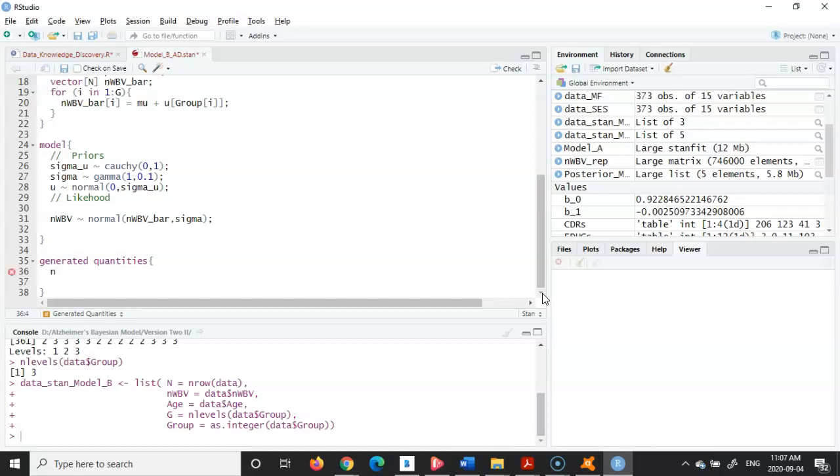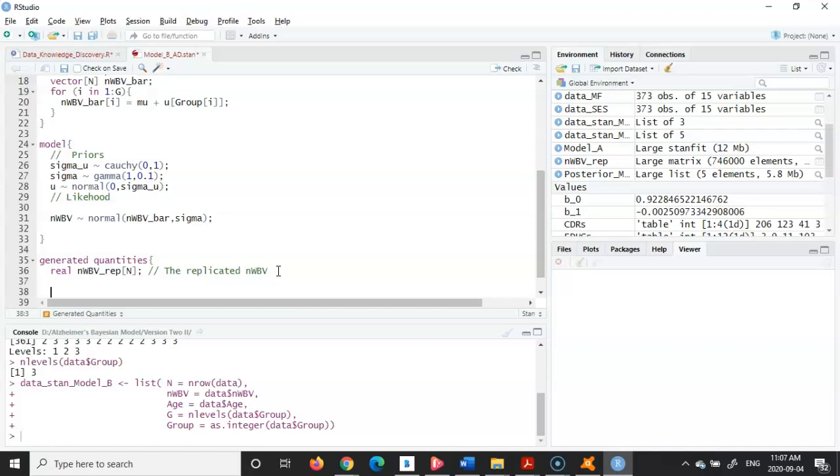If I can just define an object as normalized whole brain volume rep, it's going to be the replicated normalized whole brain volume. In order to do that, I can define it as a vector or a real number. We can define it as a real number, but we know that we have to define the length of that real number in front of the objects that we defined.